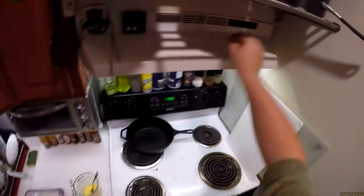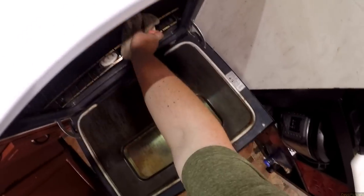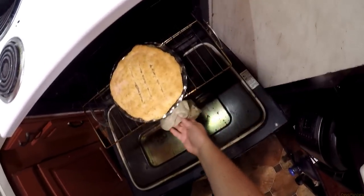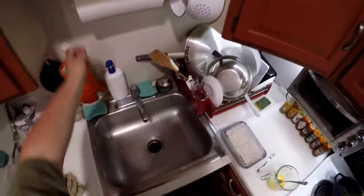That was actually 20 minutes. 15 was not even near enough. There was no color happening. So this is 20 minutes. We're going to check it. Oh, yeah. We're getting there. I'm going to do another minute or two of that getting brown, and then I'm gonna egg wash it with, I guess just a paper towel we'll have to do.